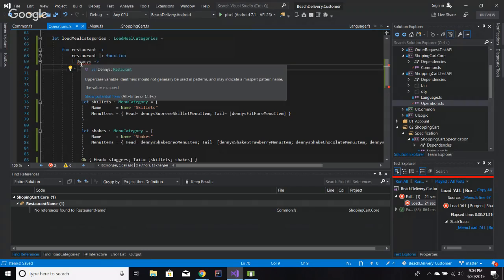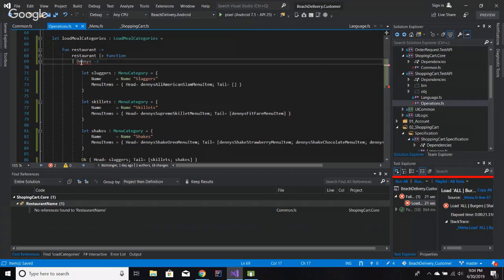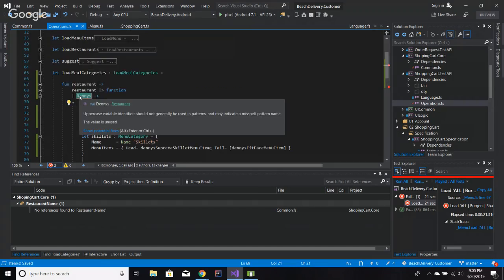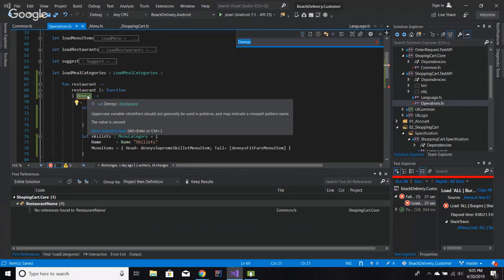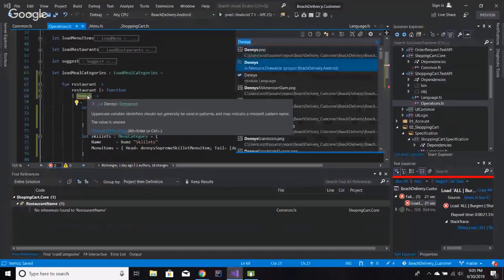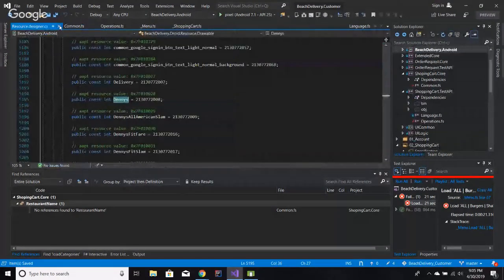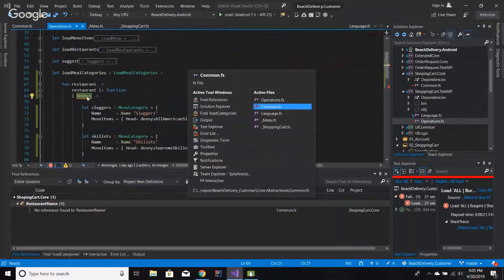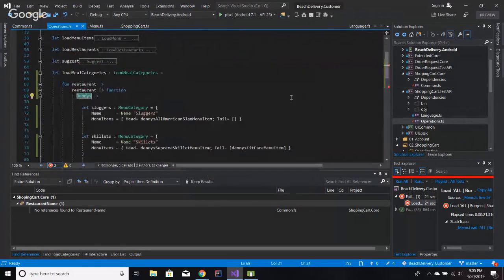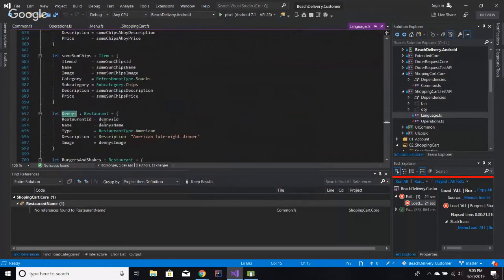It says uppercase variables should not generally be, yeah. So this is what I was talking about earlier. Apparently, if I go to my test API, which I'm already in right now, under language, this is what I was looking for.